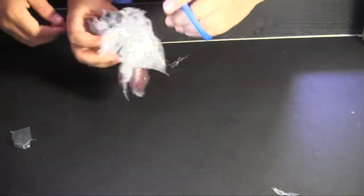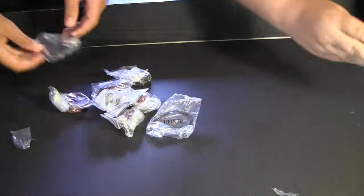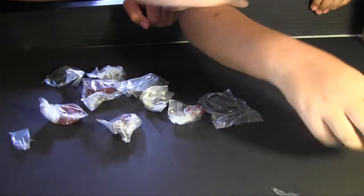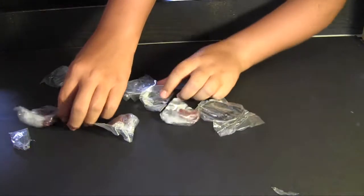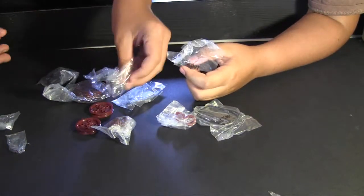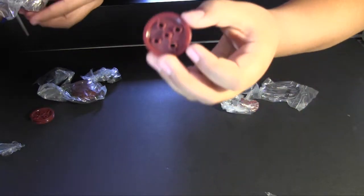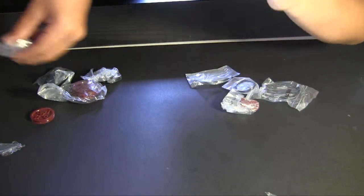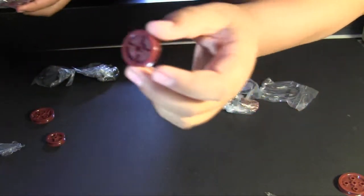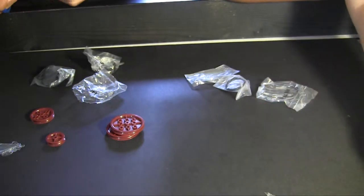Meh. So this is the pulley systems kind of bag. And rubber bands, too. I think the rubber bands are probably for the pulleys. Yeah, probably. Let's go ahead and open up the pulley wheel bags first. So, just like with the wheels, we got a whole bunch of different sizes. They seem to be pretty much the same as the ones that we got in the big, huge wheel bag before.